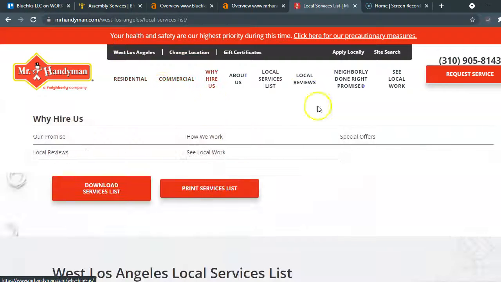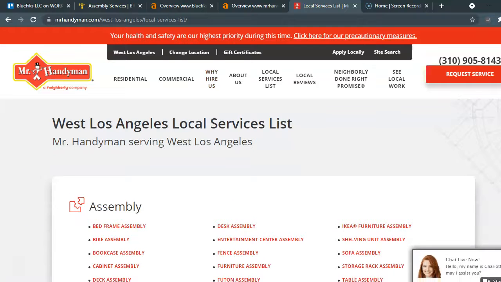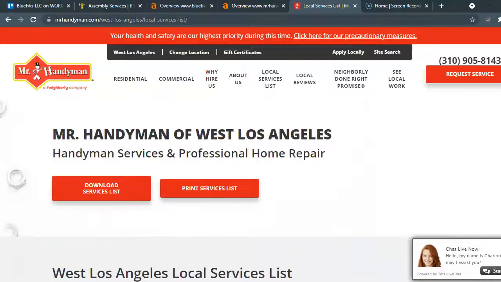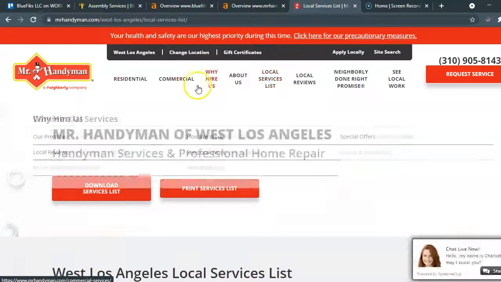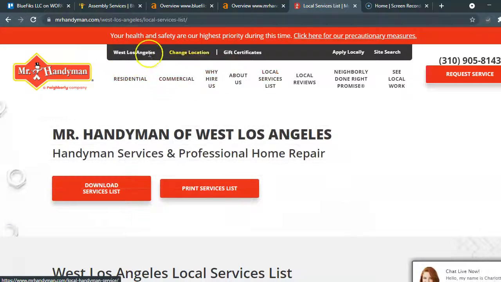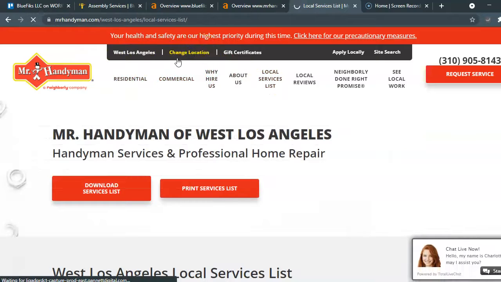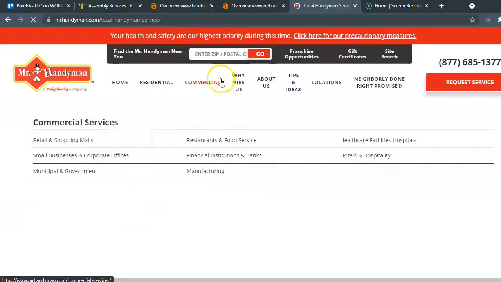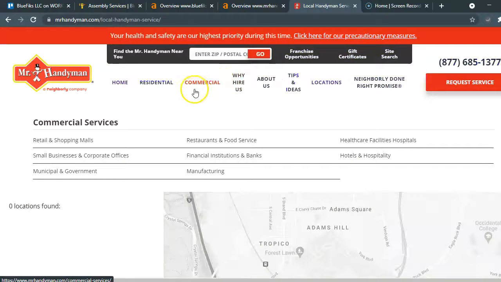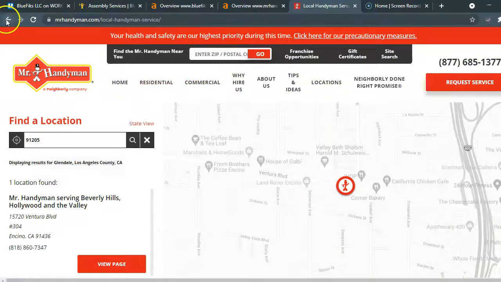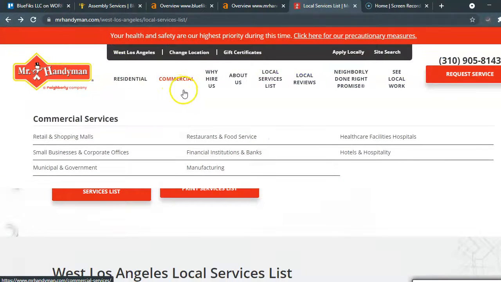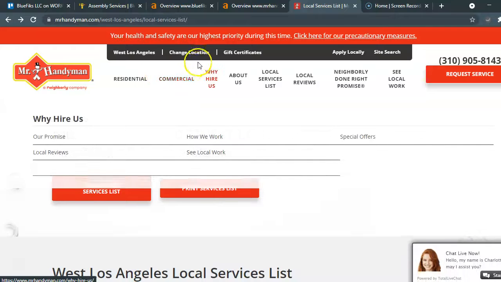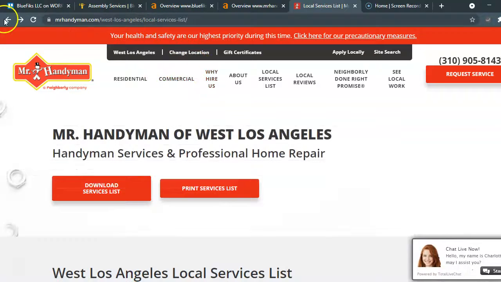So he has basically set up a listing page for every single area that he serves here in Los Angeles. And that's why he's at the top. I don't even think that this guy is national, but he's optimized every single location that he serves. And that's what we would want to do with your website and the location pages.